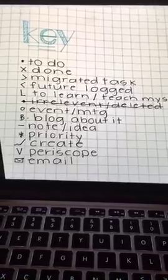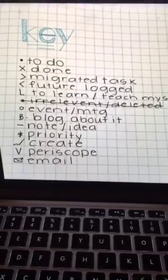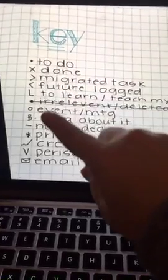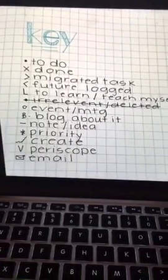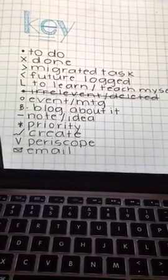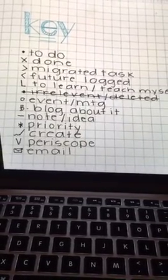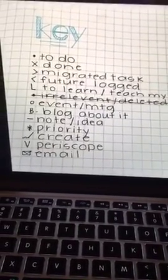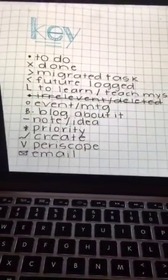My bullet journal key is actually my favorite part. What I love about a bullet journal is that you can make it your own. I love all these symbols that you can create your to-dos in. It just keeps your eyes focused on what types of tasks you want to be tackling. Sometimes I sit down to tackle emails and I can see at a glance with my little email icon which ones are my emails. I love that.